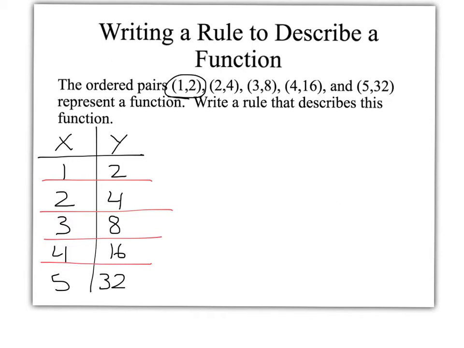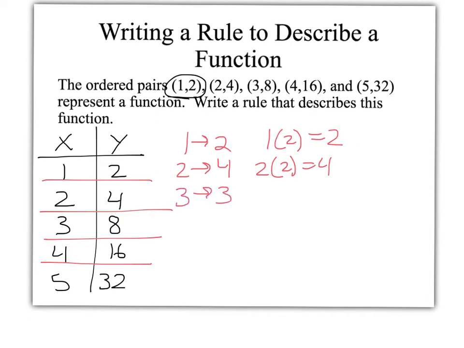So there's a bunch of different possibilities you could try, like to go from 1 to 2. Well, you could take 1 and you could times it by 2. Okay, see if that works for the other ones. Can you take from 2 to 4, can you take 2, times it by 2, and you get 4? Okay, that has to work for the whole table. So from 3 to 8, if we take 3 times 2, we only get 6. But you're supposed to get 8. Okay, so multiplying by 2 is out. You can't multiply by 2.